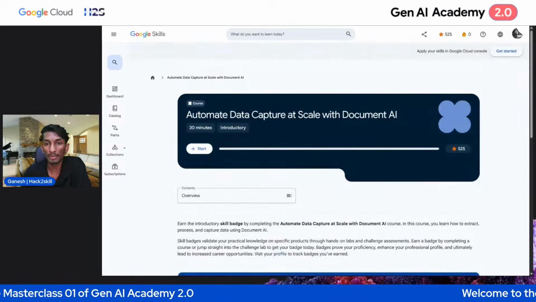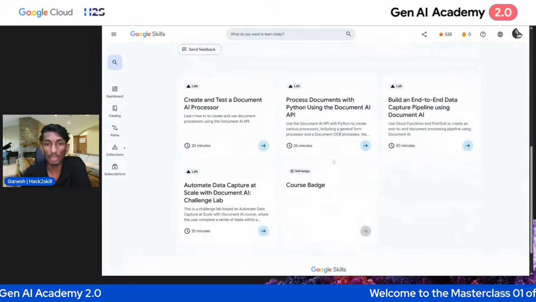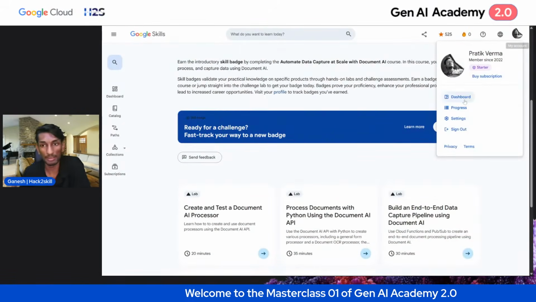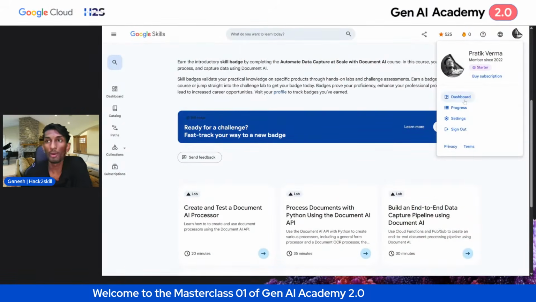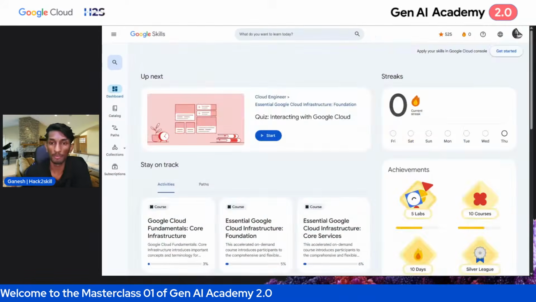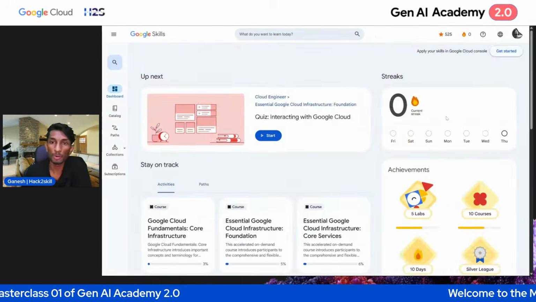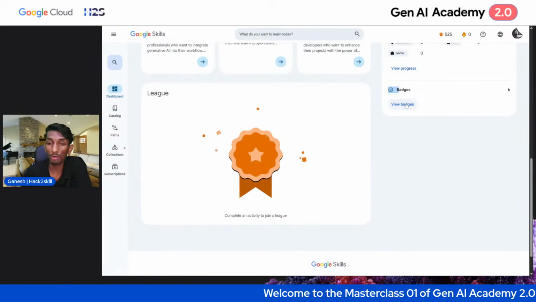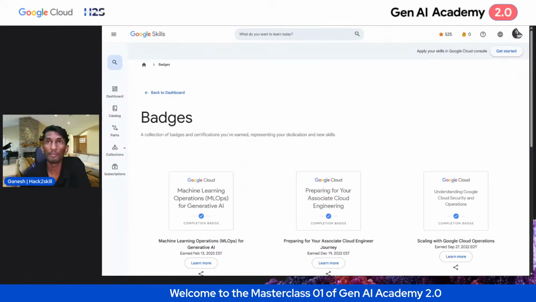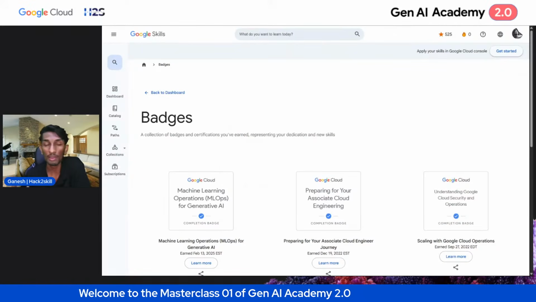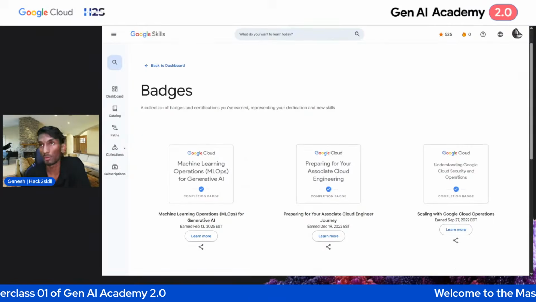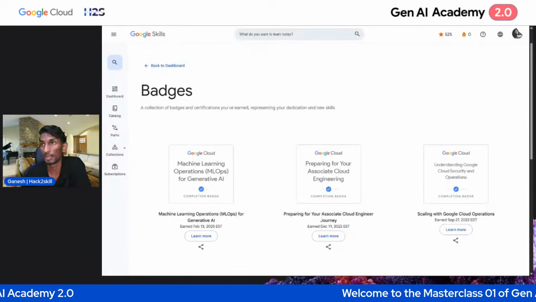Once you complete this skill badge fully, you will get a skill badge for this course. Since I have not completed this skill badge exactly, I will show you how to submit the skill badges on the platform itself. If you come to the dashboard of your account and scroll down a bit, you can see an option called badges. If you click on view badges, it will take you to the badges you have acquired throughout the learning phase, or whatever badges you got earlier. If you're a new user, there won't be any badges unless and until you complete it.